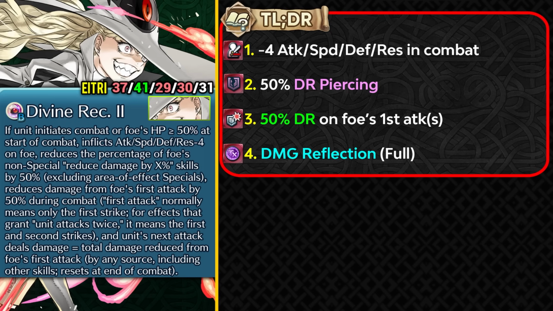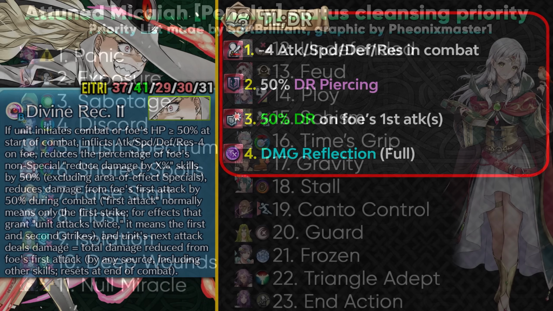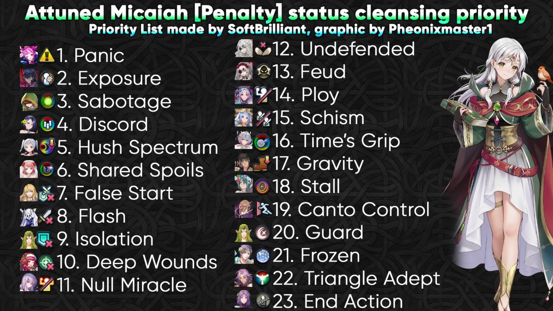In case you're going to be facing Attuned Micaiah in Summoner Duels, keep in mind that the Schism status is actually pretty low on the priority. Sabotage is quite high up, and you're probably going to be having any of these debuffs on the high priority, so Schism status is still going to be there for messing up the Visible Pathfinder status of dagger teams.